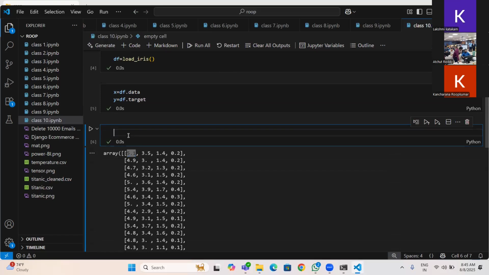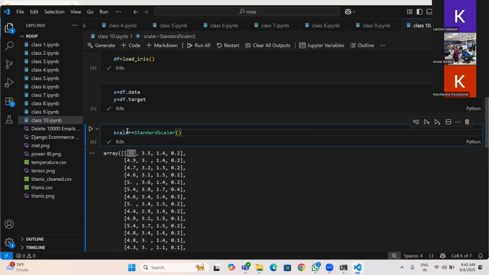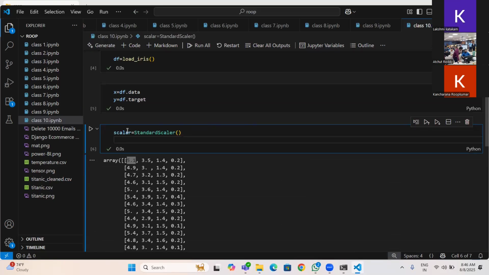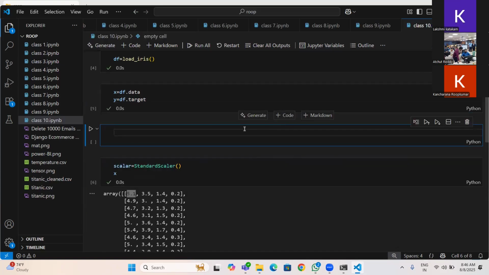That's it. Now we have to take scaler equals StandardScaler. Before that, we need to take x_train and y_train, that is, we have to split the data. Click on code.